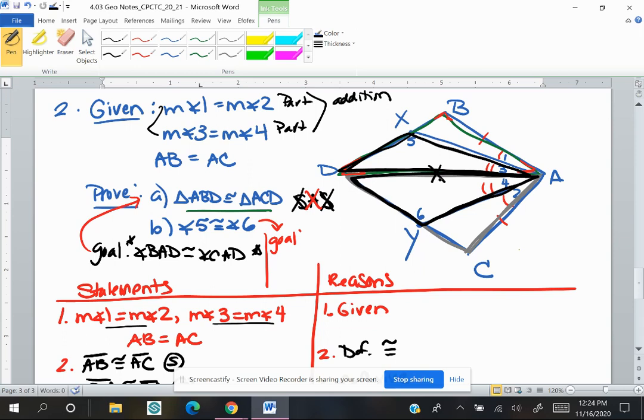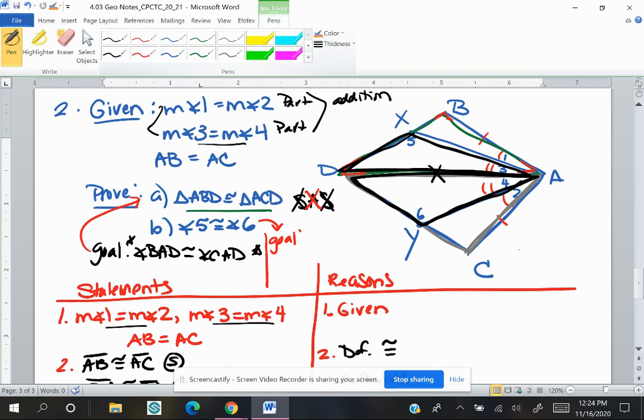Again, they share a side, and we know in these 2 triangles, 3 and 4 are a part of those triangles. It's one of their 3 angles. So we know that angle 3 is congruent to angle 4 from our given. We need to switch that to congruency. We've got segment AD already from our parts, and we need a third part in order to get those triangles congruent to each other.